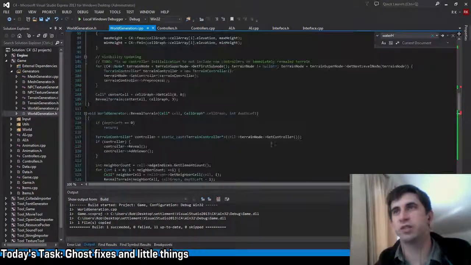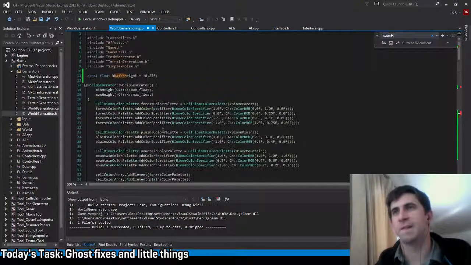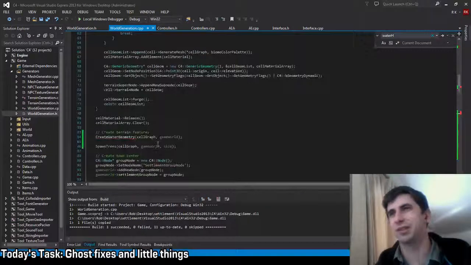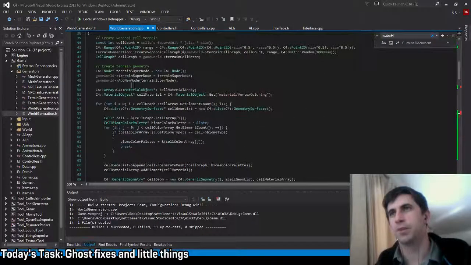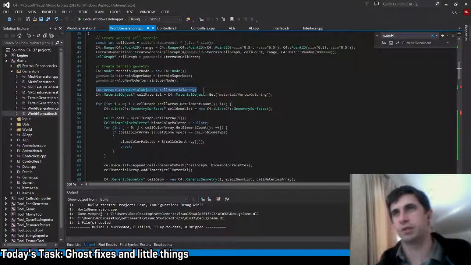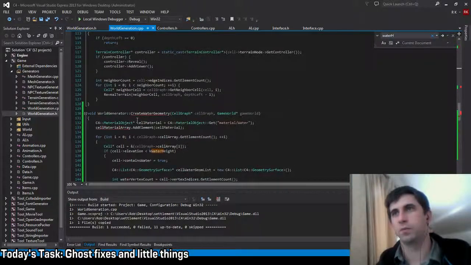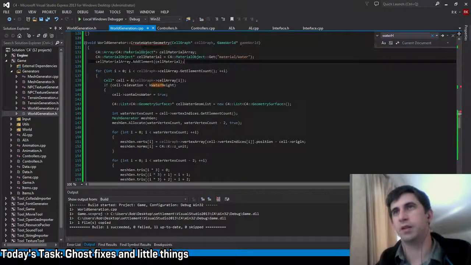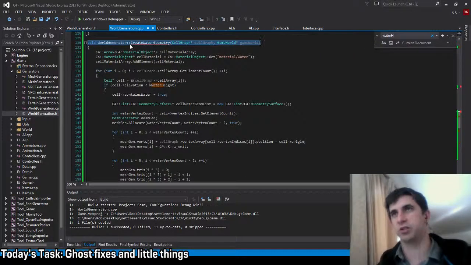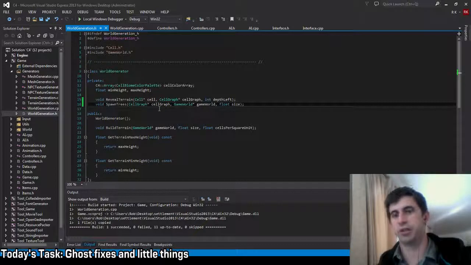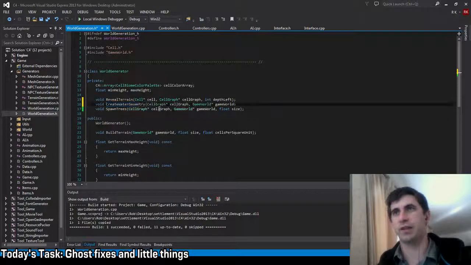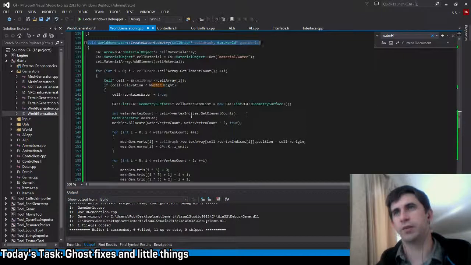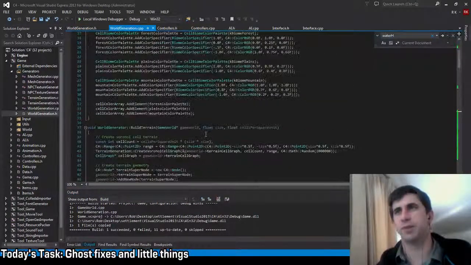Alright, so the cell material array. Looks like I was reusing variables, and I really shouldn't. There we go. This is what I want. That, and of course, this function doesn't actually exist, or it's not declared, I should say. I should be specific about that. It's defined, but not declared. There we go. That's much better.